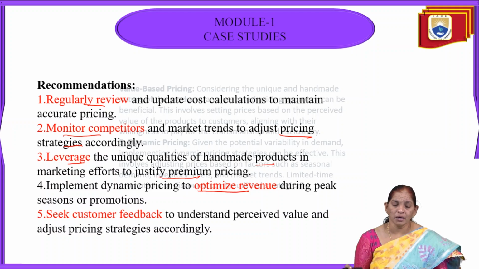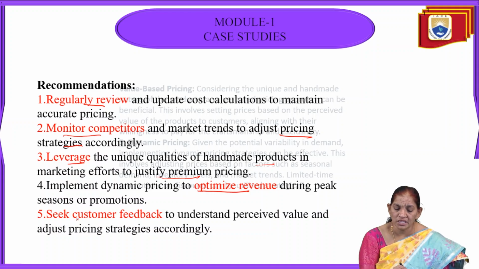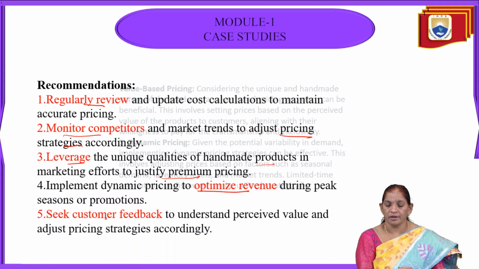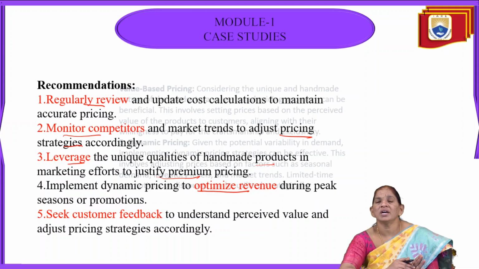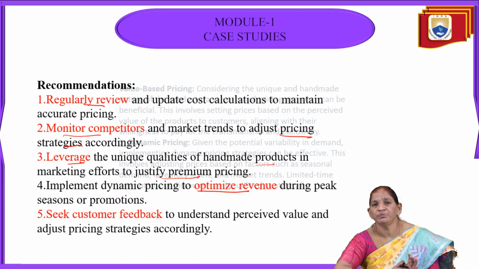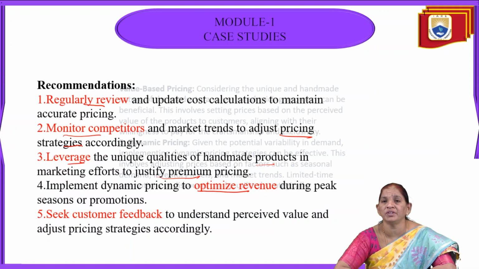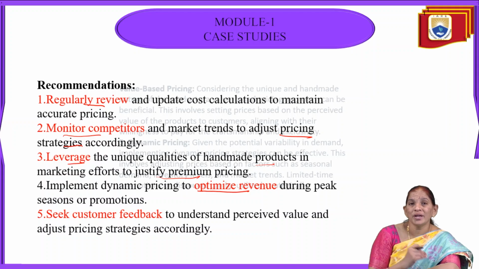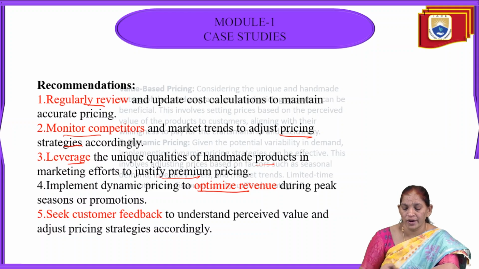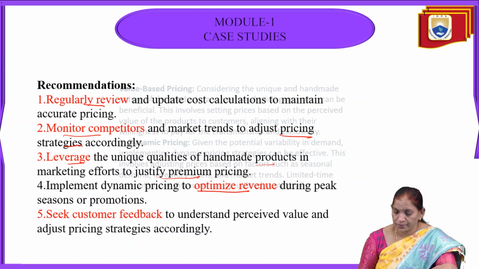And another recommendation is to seek consumer feedback, to understand the perceived value, meaning what the consumer has perceived after consuming the product. Once I consume the product, then I can say it is good, bad, or describe what my feelings are. So here we require feedback based upon the perceived value of the consumer.